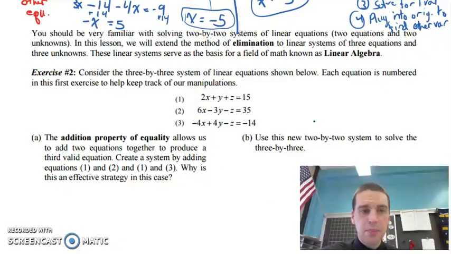The next step is to look at a 3 by 3, one with 3 variables, 3 different equations, and it's going to be a little more difficult to solve. You need to use the methods that we just talked about, elimination and substitution. And I'm going to show you how to do that.